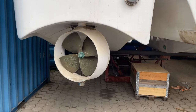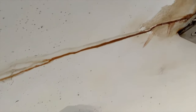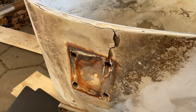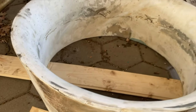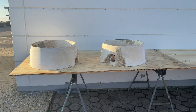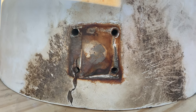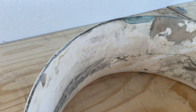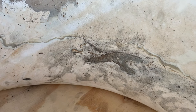The nozzles on my boat are my rudders, prop guards, and they increase efficiency. But because there is damage below, I had to take them off, and when I did, I saw that they are in absolutely horrid condition. I didn't listen to all the people telling me to just trash them, but actually went to a shipyard and listened to what the pros had to say about how to fix a hopeless piece of plastic like this. In this video I'll show you how we went from this state to an actually nice-looking, functioning nozzle that won't break down any time soon, and I'll share all the pros' tips with you. Stay tuned!